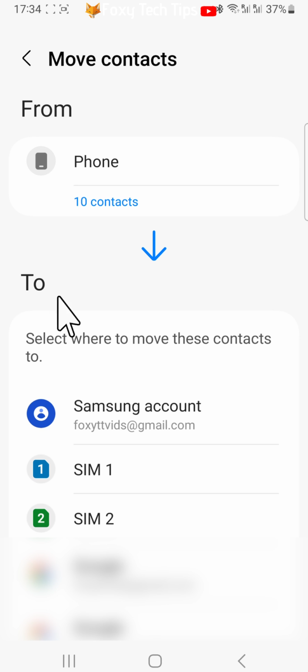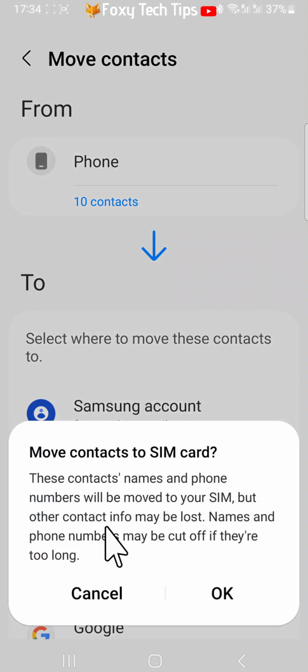In the To section, tap the SIM card that you would like to move your contacts to. Tap OK on the pop-up.